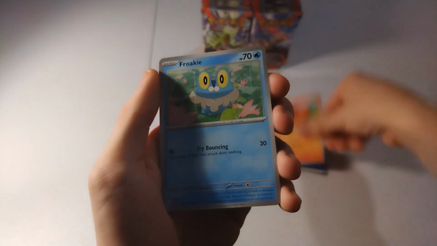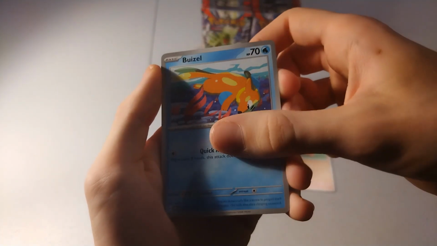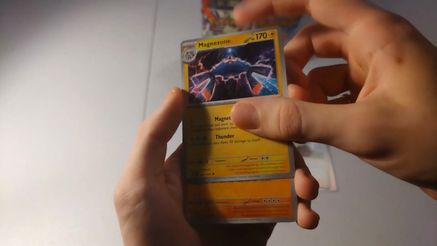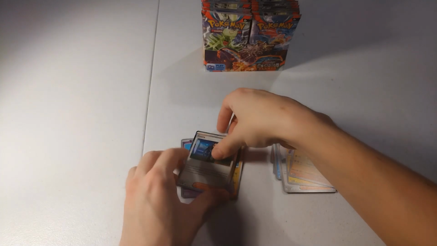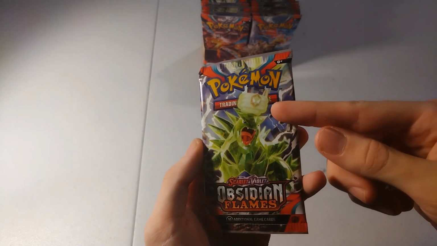War energy. Vulpix. Fuki. Darumaka. Buzel. Brassius. Magnezone. I like Magnezone, even though he doesn't look anything like his evolutions. Crabominable, Reverse Holo Electric, Reverse Holo Beltoy, and on the end, Gator, Cup of Tea, Gah, Tyranitar, with a light bulb on his head.